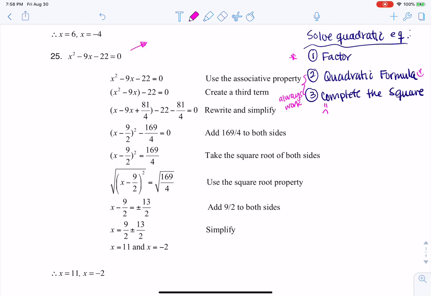For this particular problem, it is much faster to solve this by factoring. Because I could break this into two binomials, x minus 11 times x plus 2 is equal to 0. And then I could use the zero product property and see that either x minus 11 was equal to 0, or x plus 2 is equal to 0. So ultimately, I get 11 or negative 2. And you can see that that's the same answers that I got down here, but it's going to be way faster. So that's personally why I like factoring. That's why I put the star by that one. But the problem is it doesn't always work.